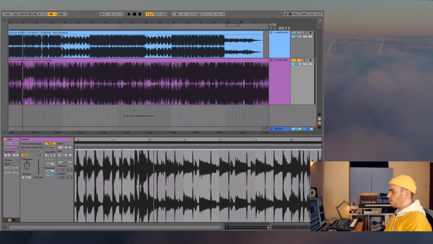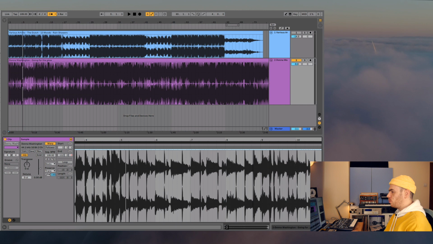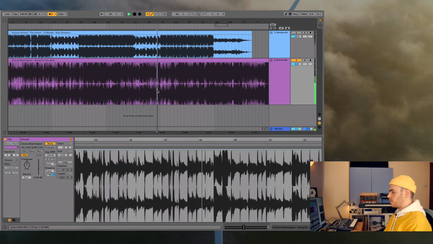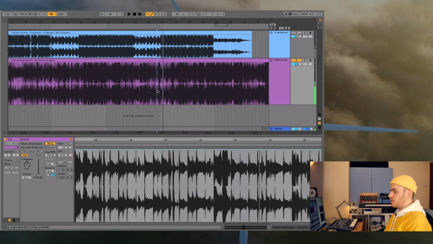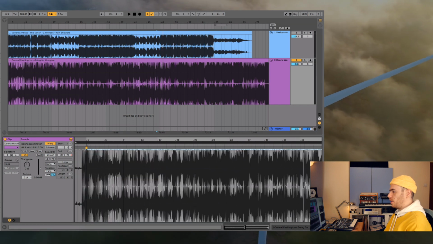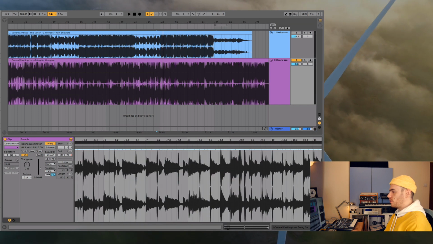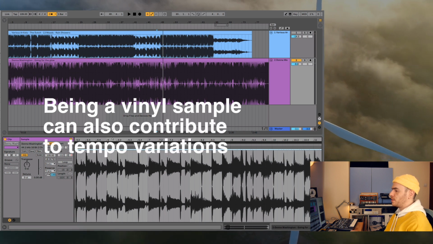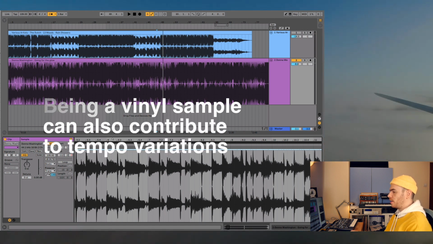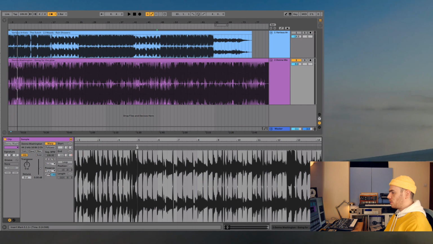It synced in the beginning but starts drifting away, and if you play it further down the track, it's no longer synchronized. And like I said, this is because these are live drums and they don't have the steady tempo of a sequenced track. So I'll just try to sync the part between the 5th and the 9th bar.